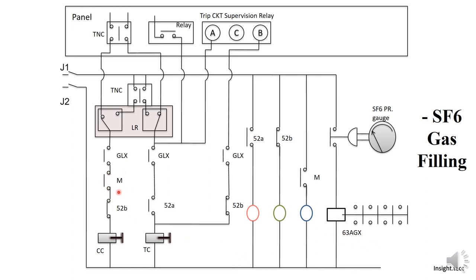As discussed, GLX is one of the contacts of this contactor. Next there is a contact called UH, which is dedicated for the spring charging of the circuit breaker — this contact opens or closes as and when the spring is charged or discharged. Next there are auxiliary contacts of the circuit breaker, 52A and 52B, which are used during the closing and tripping operations. Then there is the closing coil, which is operated whenever we want to close the circuit breaker. All these things constitute the closing circuit of the circuit breaker.